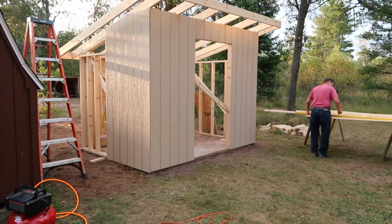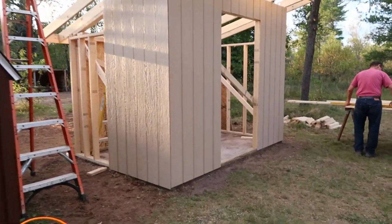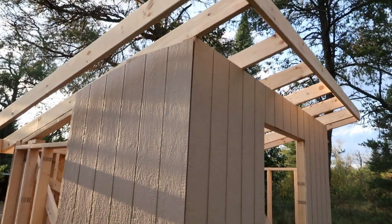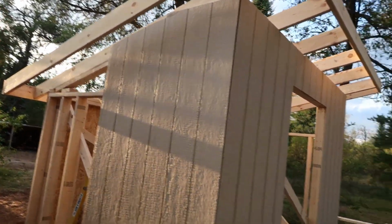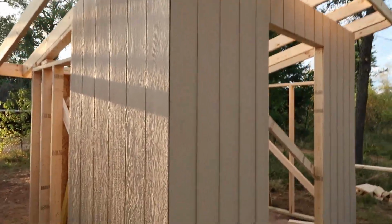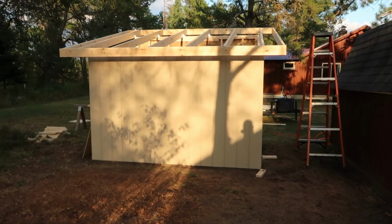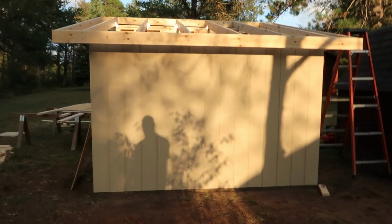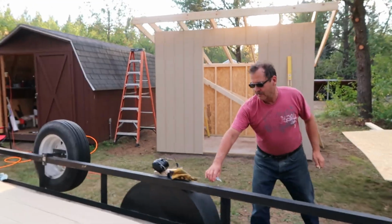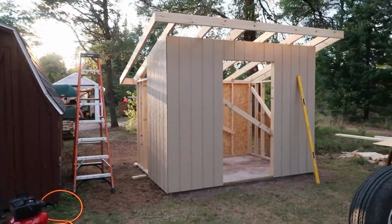Progress report. We've got the front sided. Part of the side, decided to just take that right up through onto the rafter and cut it there. It's easier than monkeying it all over the place. That'll be covered with a soffit anyways. Swing around behind here, show you the back. Back is done. Starting to actually look like a building, isn't it? All right, we're going to continue on. We still have daylight. There will be cocktails later, but not till the work is done.